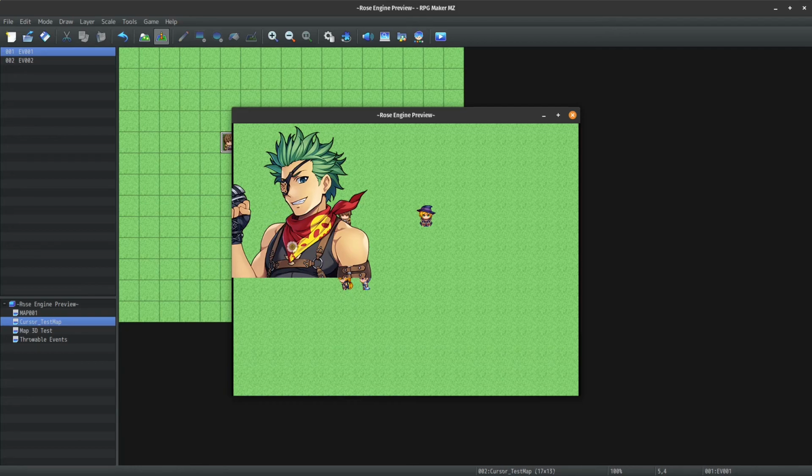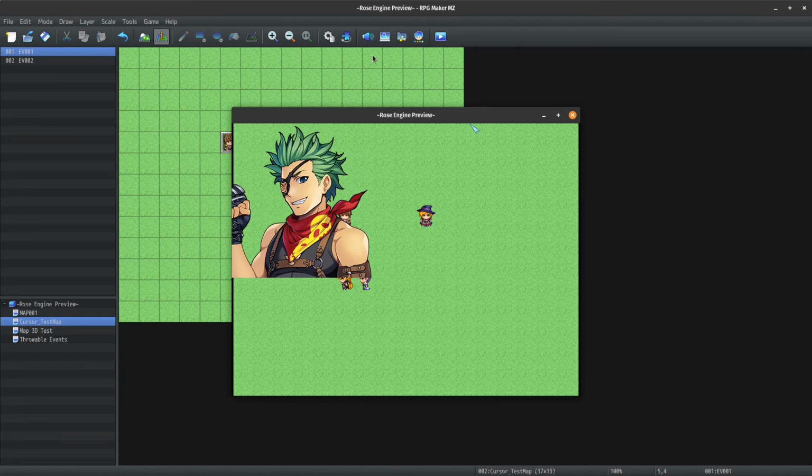And now you might be thinking, how exactly did this tie into the Button Picture plugin? And why does the order of these two plugins matter? Well, if you remember our new plugin parameter, pixel precise pictures, this parameter actually prevents you from activating any button picture when you click blank space on said picture. It also prevents the cursor from changing when hovering over blank space as well. So, like all this blank space right here, this is all still part of the picture, but because I have that plugin parameter enabled, you'll see we don't actually change our cursor until we're on the actual picture and not in just blank space.